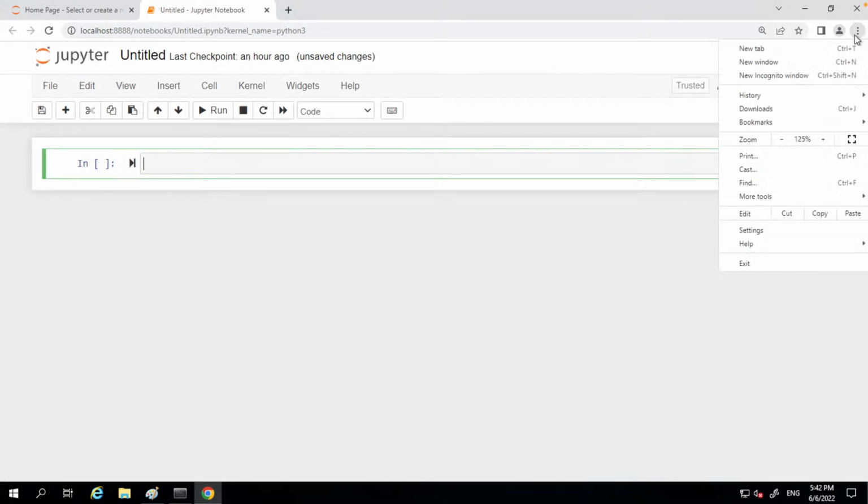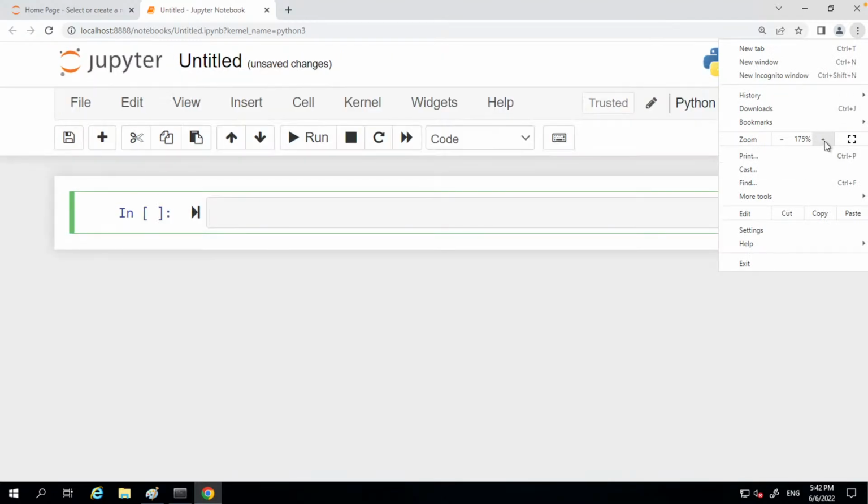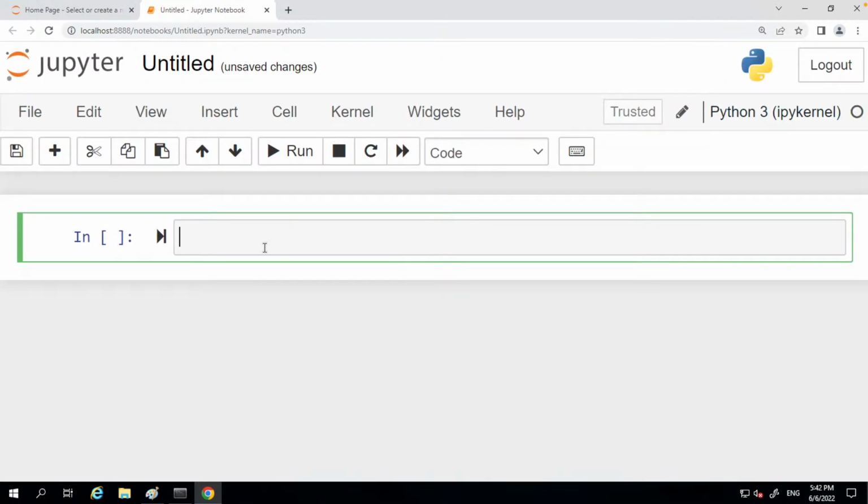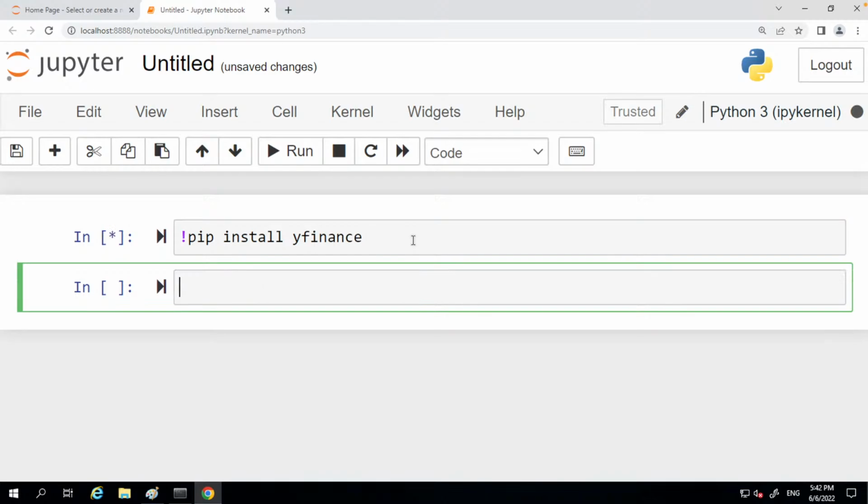Right, let's enlarge that a bit. And now we need one library which is not installed within the Anaconda distribution, and that's yfinance. That's the library which we're using to collect financial data. So we are going to install it.